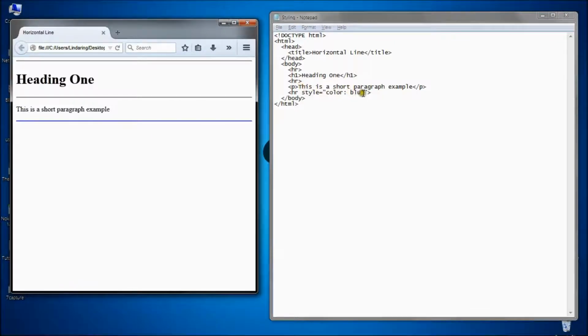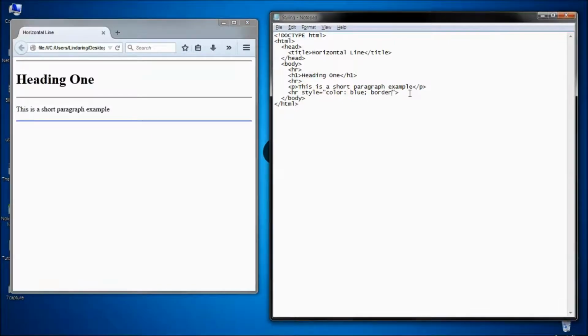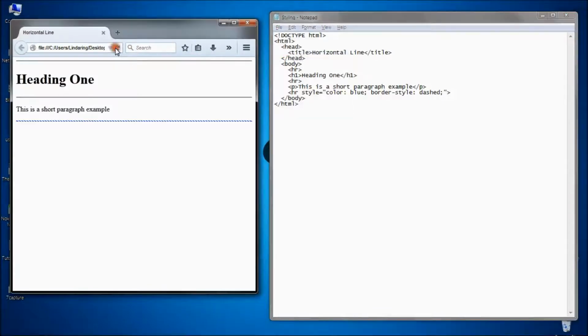Or you say let's change the border style to dashed. File, save it, and when you refresh it, as you can see now, it's a dashed type of horizontal line.